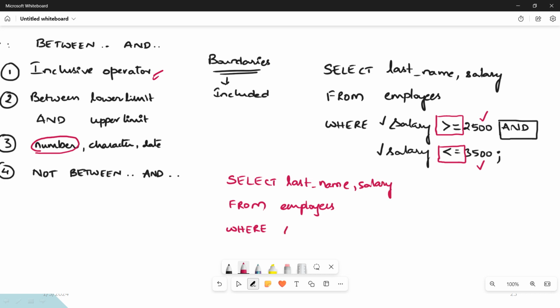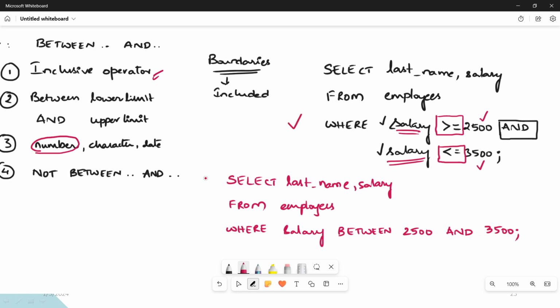Now observe, when you are writing the between and operator, you will mention the attribute only once. So salary between, after the between clause, only the lower limit is to be represented. So specify 2500, followed by the upper limit, so it is 3500. Provide a semicolon.